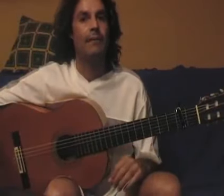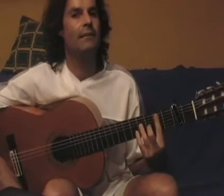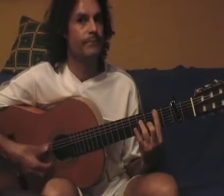In the first part, you have to control the arpeggio, thumb, ring, middle, index, because it's basic in this part. In this part, we are going to alternate the thumb, that sometimes will play the sixth, and sometimes will play the fourth. We begin with this position.